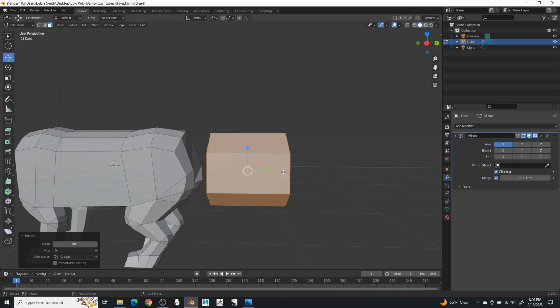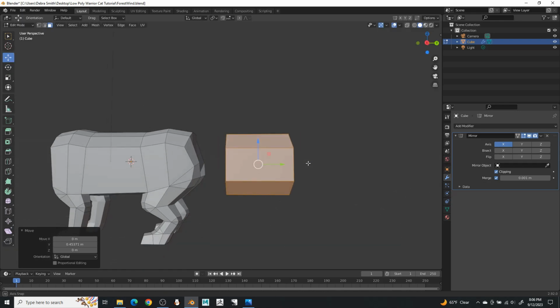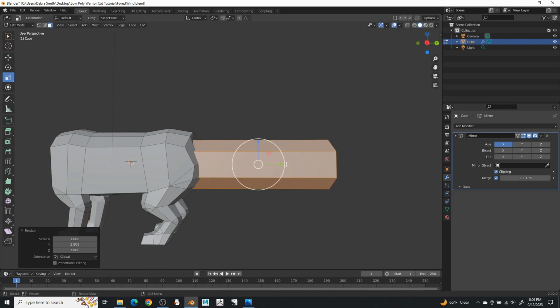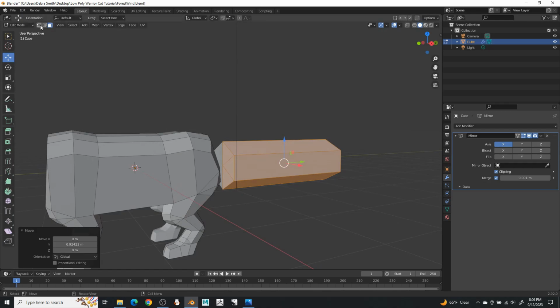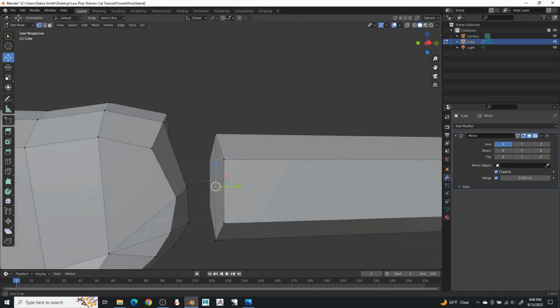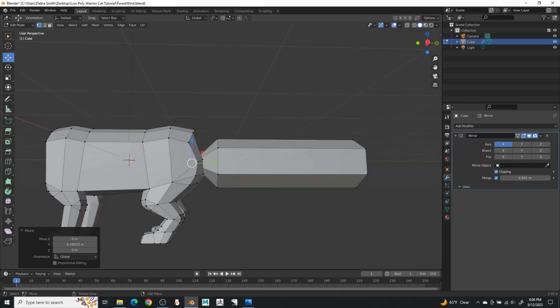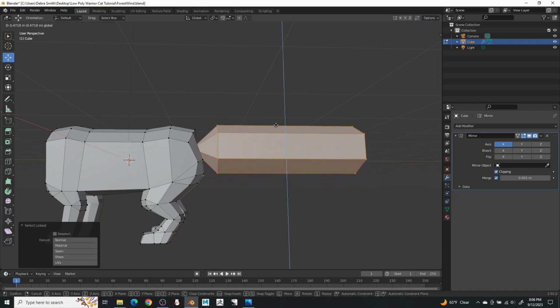Hit the select tool. Then grab the scale tool and just stretch it out until it looks about right to you. And then grab this bit and pull it in a little bit so that the tail moves up or down, it doesn't suddenly detach from the model. It still looks like it's attached to the character.